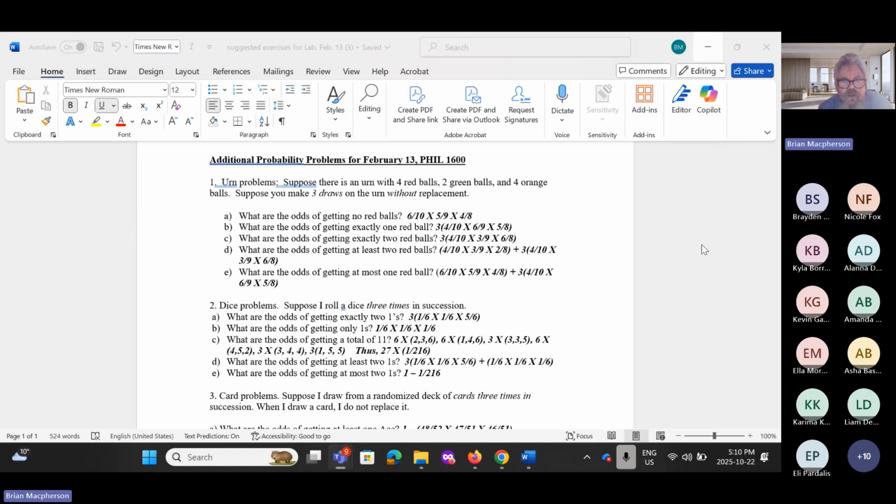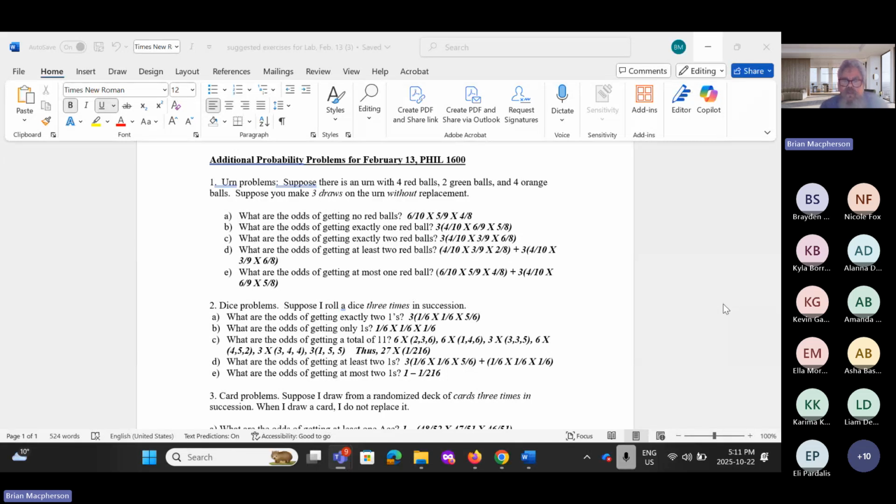So problem number 2 are the dice problems. And as you know, when you roll dice consecutively or simultaneously, those rolls are independent of one another, right? Assuming that the dice don't strike each other, then all of those rolls are independent. So it's different than the urn problems. In the urn problems, it was without replacement, so those events depended on one another. But in the case of the dice, assuming that they don't hit each other when you roll them, those events are independent.